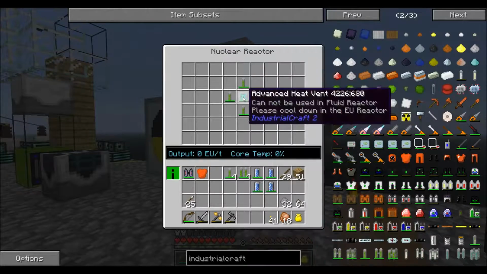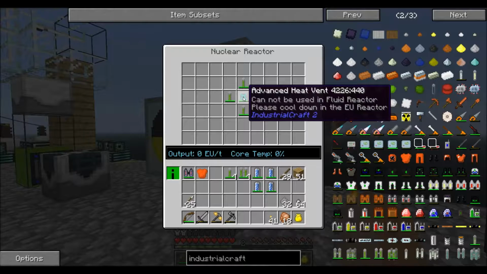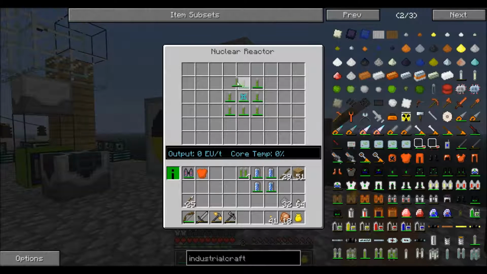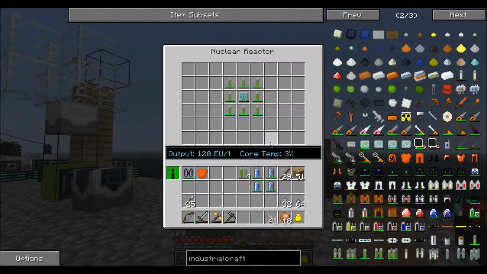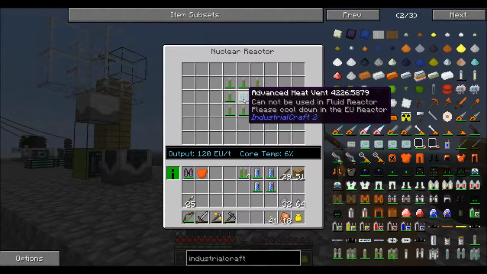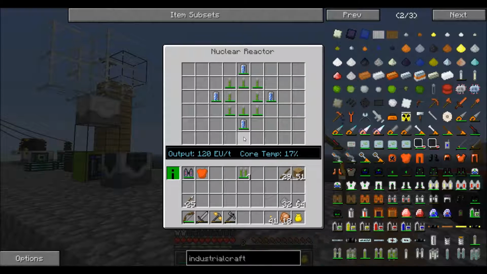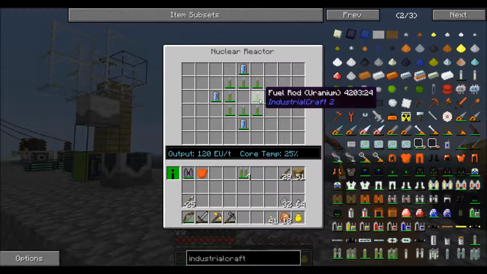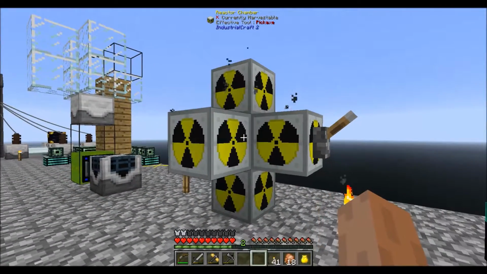Okay, tell you what, I'm going to take that out a second. Let's see what happens if I do this. Okay, now the core temp is heating up. And it is killing that heat vent. Let's throw these in. The core temp is still climbing. I'm going to have to make more heat vents. That's all there is to it. And I'm aware this thing that I've done here is not efficient at all. I'm very much aware of that. Okay, I'm going to have to play with designs on this.